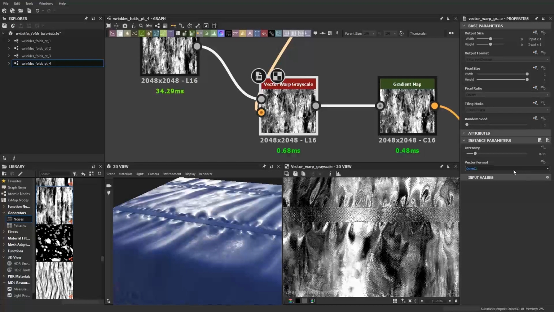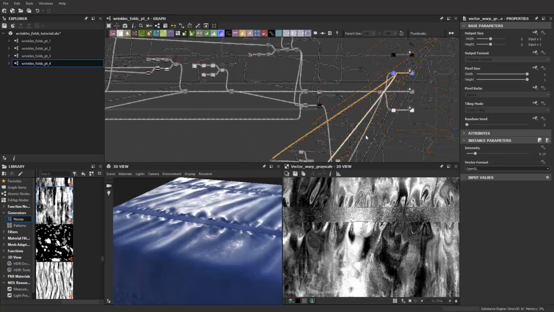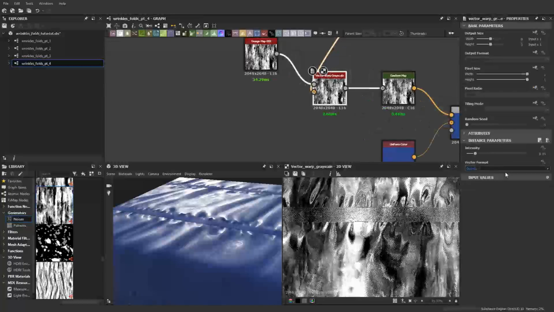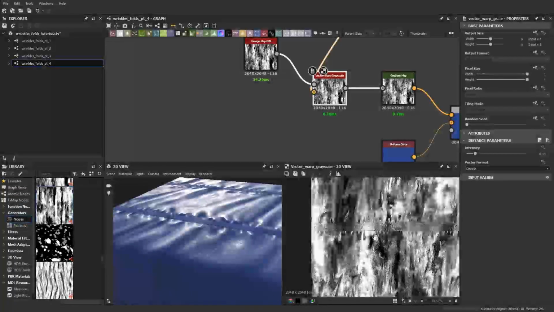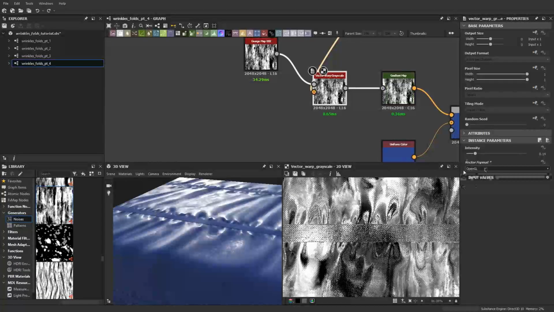One thing to pay attention to is the vector format. So I'm in OpenGL normal, that's what my normal map node is up here. If it was DirectX, you would put this at DirectX, right? So just pay attention to that. If I switch it, you can see it doesn't do that much different, but in some other cases it could be drastically different.